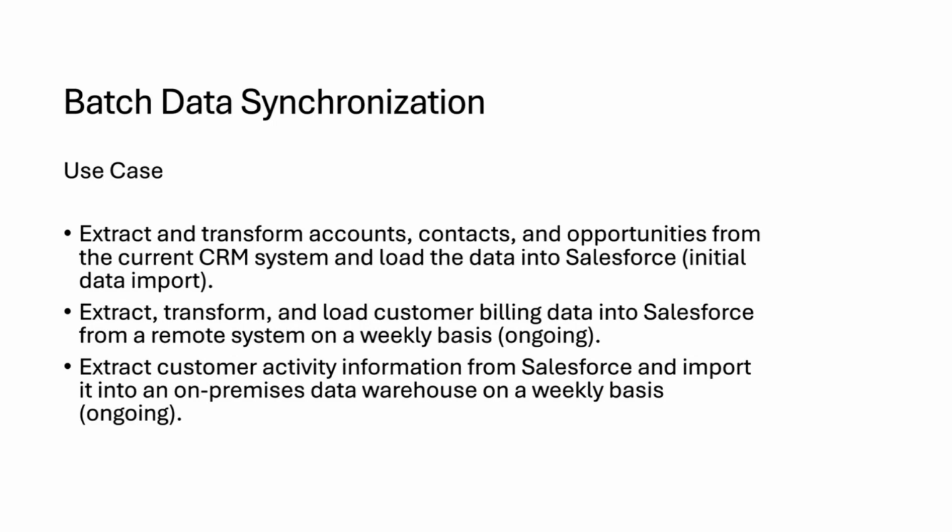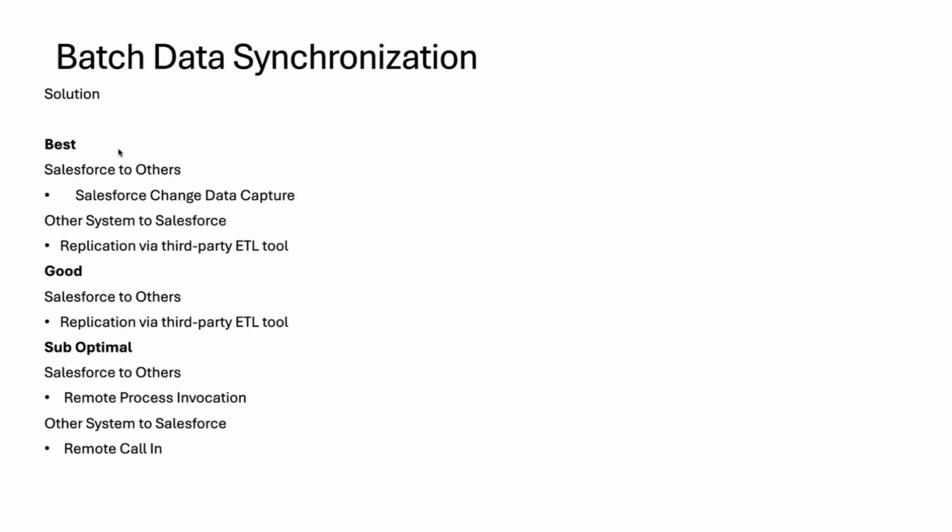Let's see what solution is good for this integration pattern. The first thing is Salesforce to others, meaning moving the batch data from the Salesforce system to another system. For the best approach, we can use the change data capture event. Just like we have the platform event, we have the change data capture event. This event is created whenever there is an update, insert, or delete to the data, and a third party or remote system can subscribe to it and the data can be synchronized. So this is the best solution.